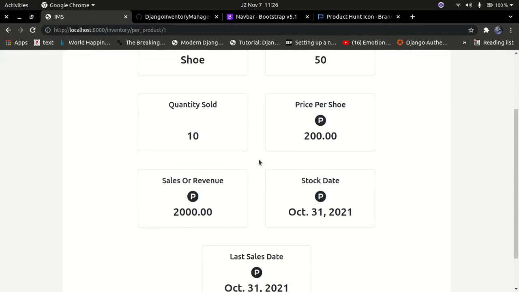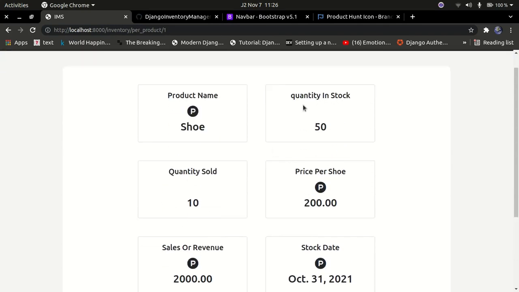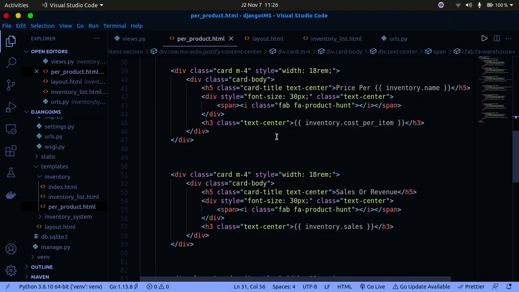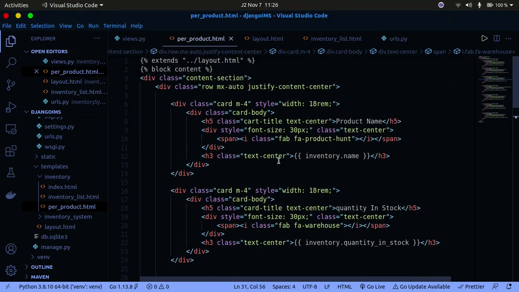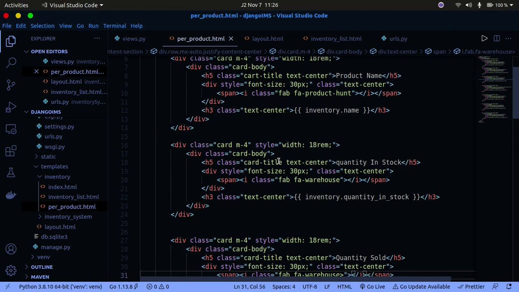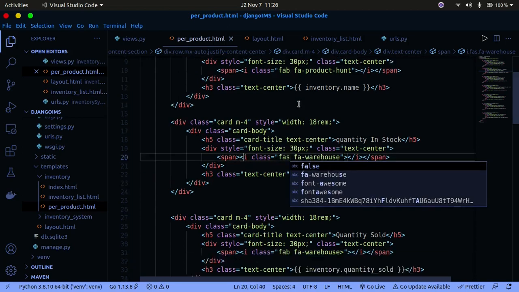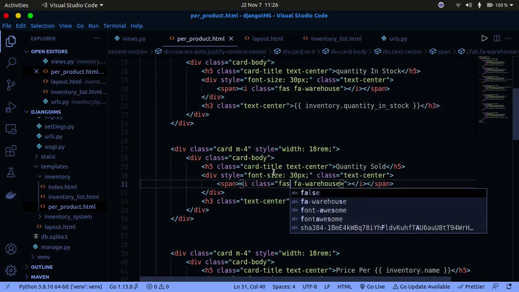and now our products display properly. Now you can see we have some errors here with the quantity in stock and quantity sold. The Font Awesome icons don't display properly. So let's go ahead and try to tackle that problem. Let me check it from my other code that I have written previously. This is going to be FS rather, so FS. And the good thing is you just search on the Font Awesome official website to get the best link.